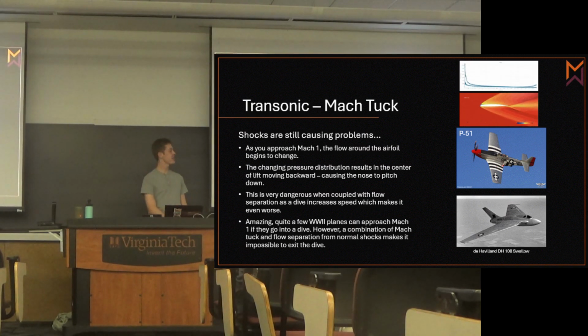Once they are well within transonic, normal shock forms on the elevator in the back. They no longer have control authority. And this Mach tug phenomenon, which continues to push them deeper and deeper into a dive, just makes the problems worse. So a lot of aircraft just straight up crash that way.